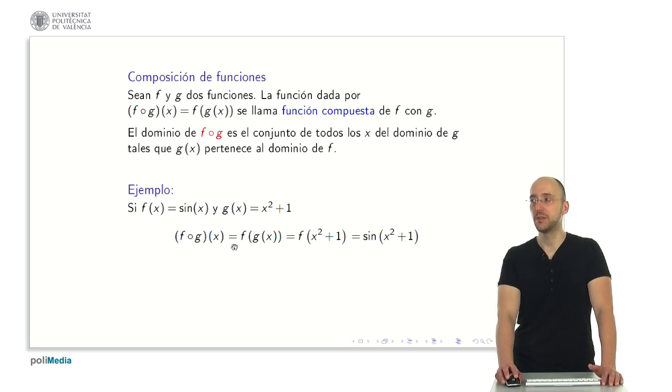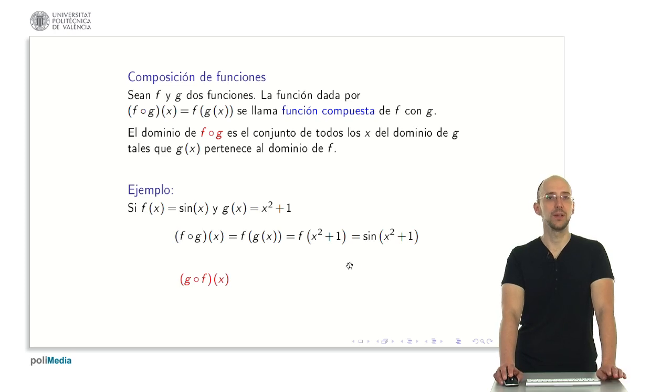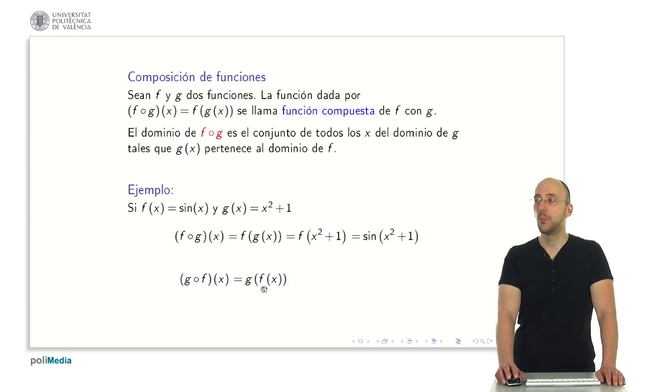It's a composed function. What happens if we calculate the composition backwards? For example, g composed with f. It's exactly the same. We apply the definition by having g act on f of x, which is precisely the opposite. Next, I'm going to substitute the function f of x with its example expression. I would have g of sine of x. Then we take the function g and replace the variable x with the sine function. In this case, it would be the sine of x squared plus 1.